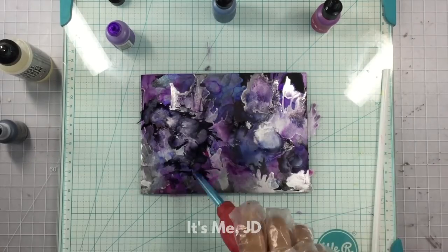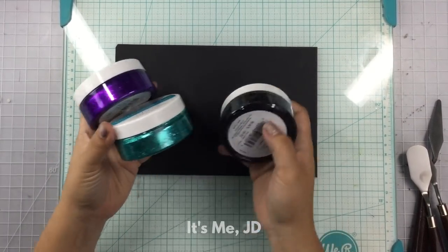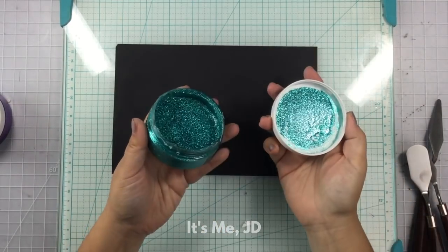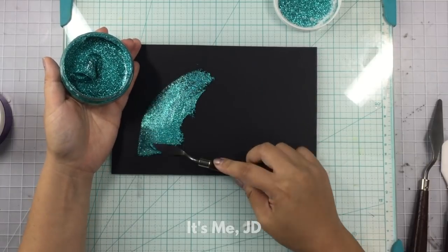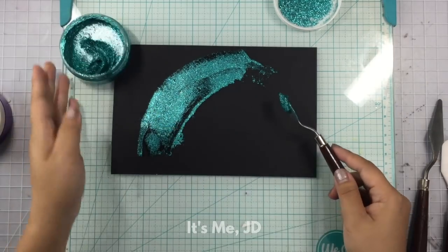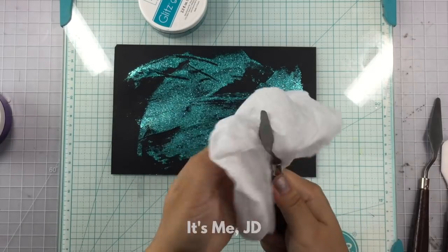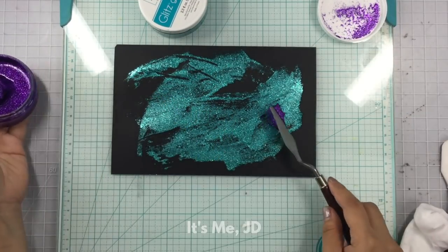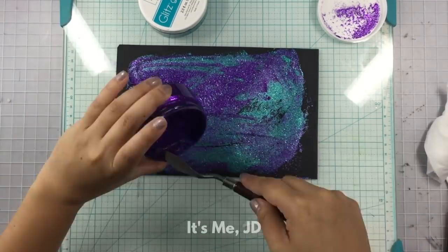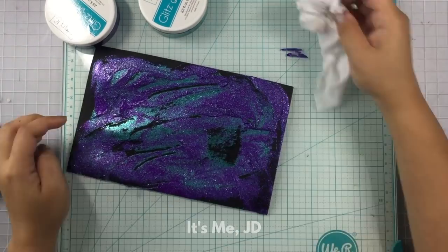Stay tuned to the end of the video — that's when I pull all of these galaxy backgrounds together. For this next way of creating a galaxy background, I'm going into this really fun medium called Glitz Glitter Gel. It's exactly as the name describes — it's a gel that's entirely made of glitter and it's 100% opaque. There's a slight smell to it, but it's nothing unbearable. I'm using my palette knife to help spread it around. It works like a normal mixed medium paste. I'm going to be laying it down on some pretty heavyweight black cardstock. I like using the black cardstock as a nice foundation for my galaxy. I will wipe off my palette knife before moving on to another color so it doesn't dry and harden and ruin your palette knife. And now I'm moving on with some purple Glitz Glitter Gel — this medium is so shiny and just so pretty and so glittery. It's really fun to work with.